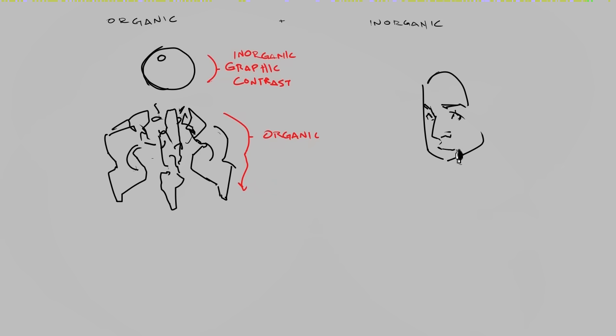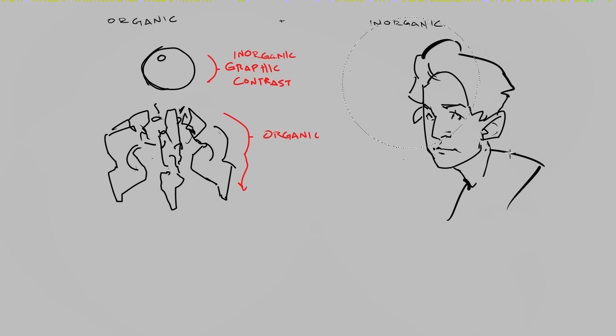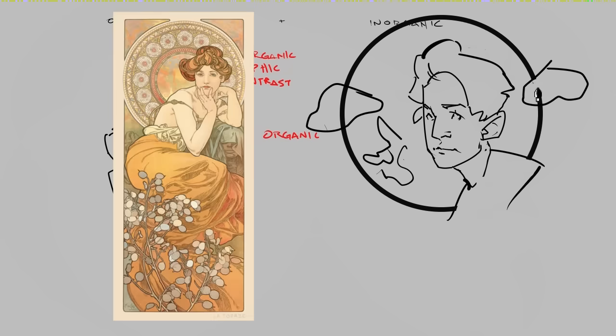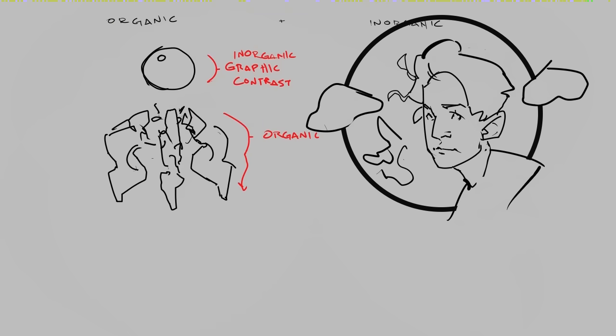Inorganic shapes, in all of their graphic, flow-stopping glory, can be amazing at being used as a contrasting background element to really bring even more life into an already organic drawing. Muka was quite famous for doing this, but it really can be seen in all aspects of illustration, using graphic, inorganic shapes to draw in extra contrast on the organic flowing shapes.